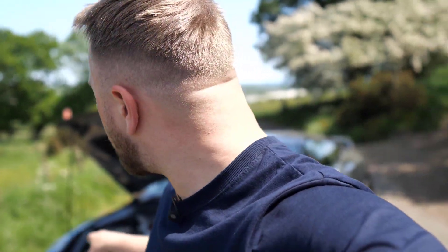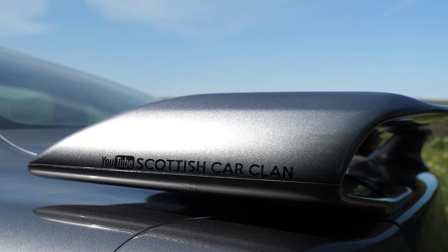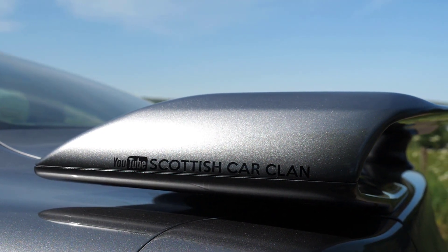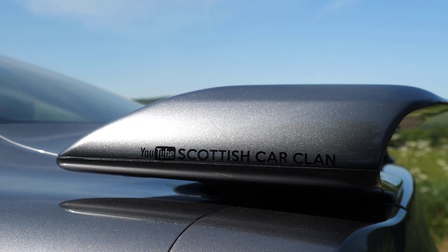These GTRs tend to be modified in stages. Stage one is just a remap and one piece of the exhaust system known as the Y-pipe that gets changed out — I'll show you that once we've got the car up on the ramp. Stage two adds in the rest of the exhaust; the back box can be a bit restrictive on these. Stage three adds in the big cone filters that you get behind the bumper. Stage four is the bigger injectors, usually 1100cc. And stage 4.25, which this car is, adds in either the Sportcat or the DCAT downpipes as well.